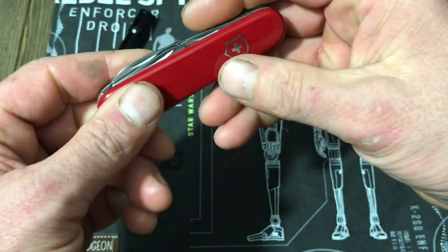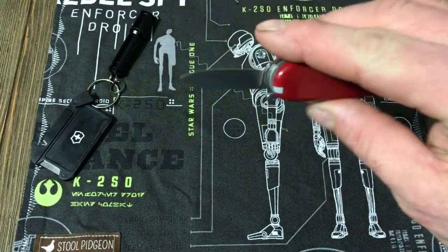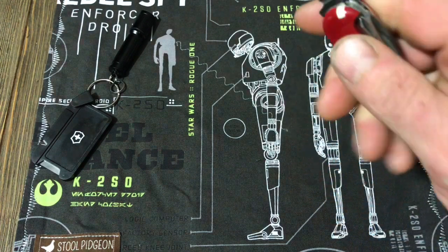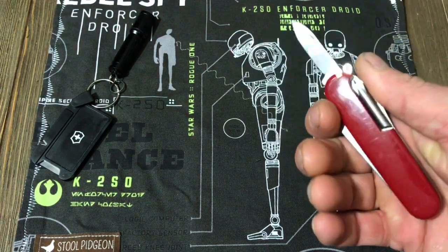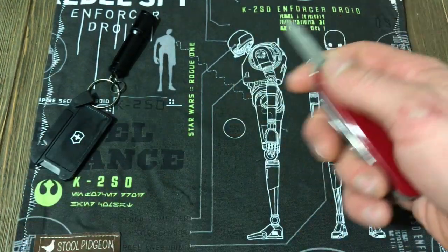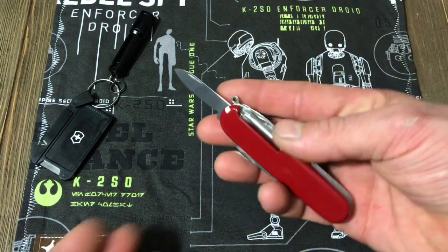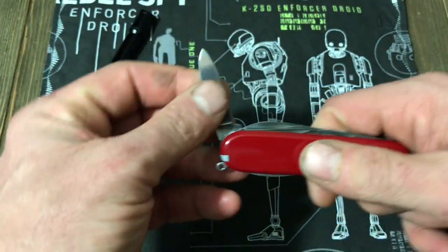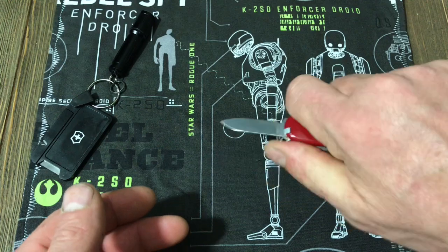Next is the small blade. The small blade is just like the large blade, only smaller — same steel, same tip, and same grind. This is an amazing little blade. I use it more for wood carving, which comes in very handy. You can also use it to strip wire or just about anything you want. I like it for smaller tasks because you can really choke up on it and get a good grip and control it.